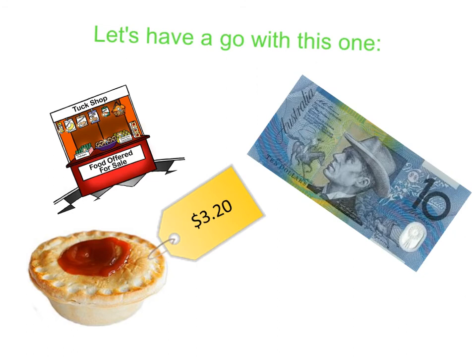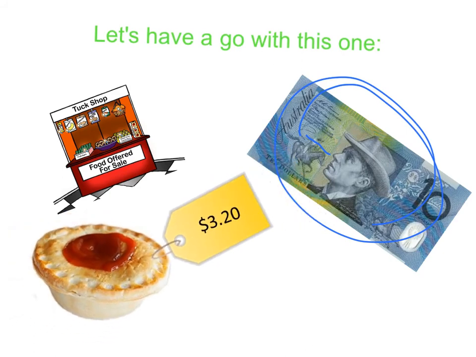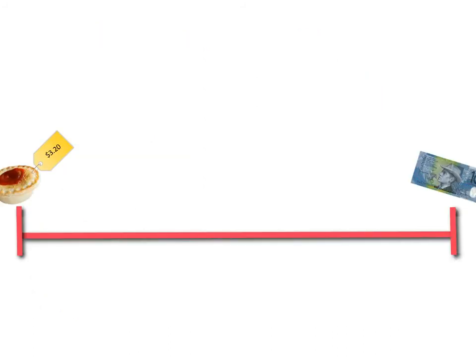Alright, last one for the day today. And this is a good one because have a go at this. We've got a $10 note today, which is awesome. And we're going to buy this delicious looking meat pie, which costs $3.20. Now there's quite a difference between those two amounts, so we might get a bit of change. Alright, remember we need to choose an even amount that's easy to count back in to figure out the change required. So just like last time, I'm going to go back in dollars first until I get close to this amount, and then I will figure out how many cents are left.